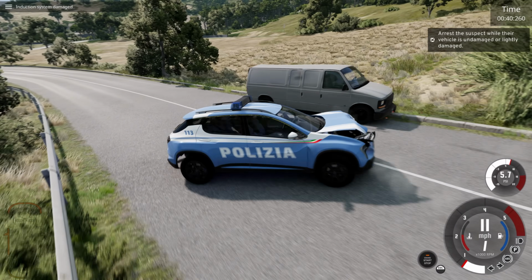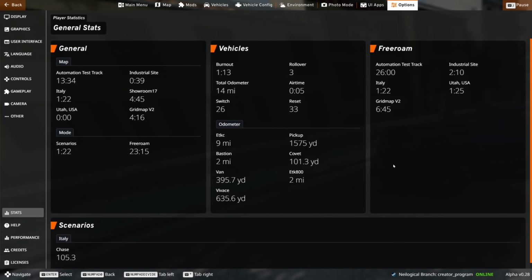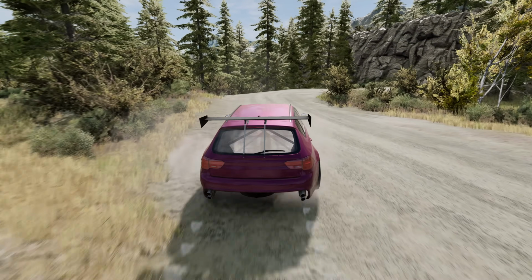I ruined the pasta. There's also a new stat tracking system that can track how long you've played on a map or how long you've driven a specific car. It can also track how many rollovers or J-turns you've done. How does that work? I don't know. So that's 0.28 in a nutshell, guys.